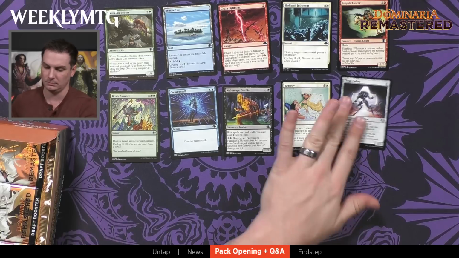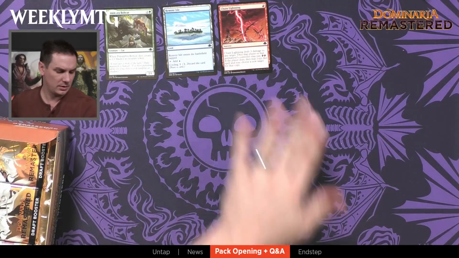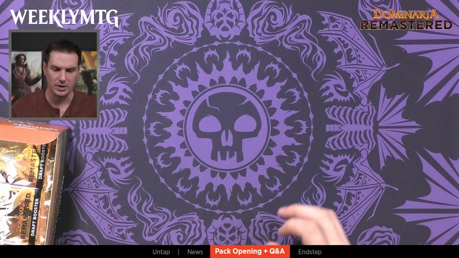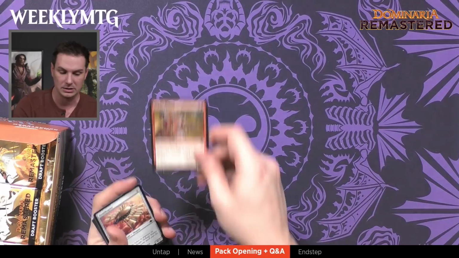All right, we'll do maybe one or two more of these and then head back to collector boosters to round out the stream. Is green-black an archetype in this format? Yes, every two-color pair is a draft archetype in this format.